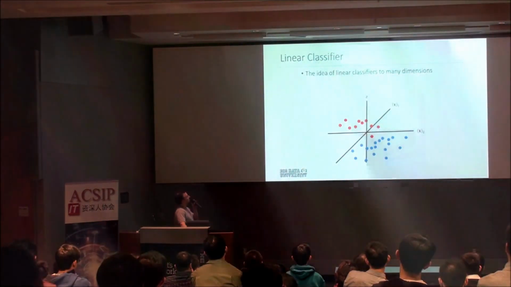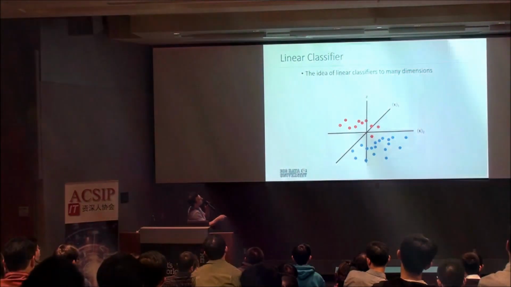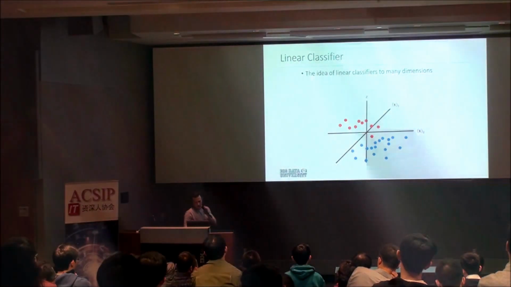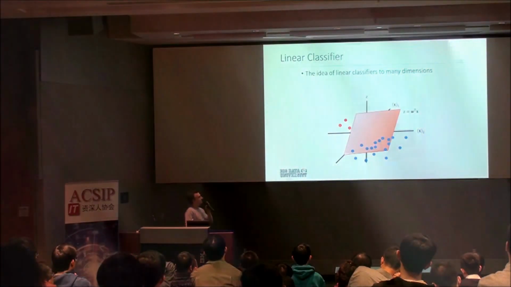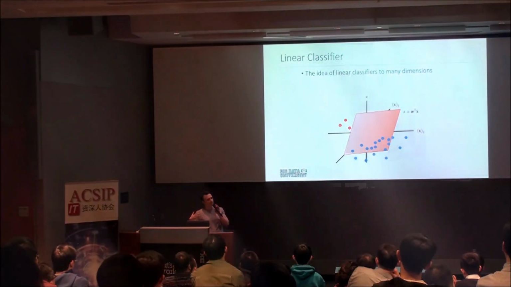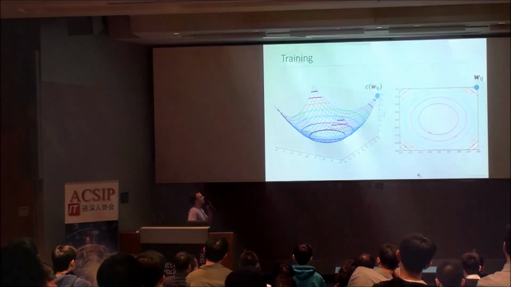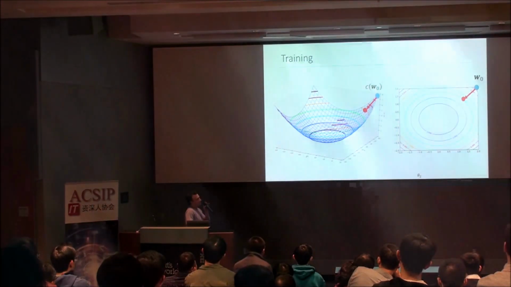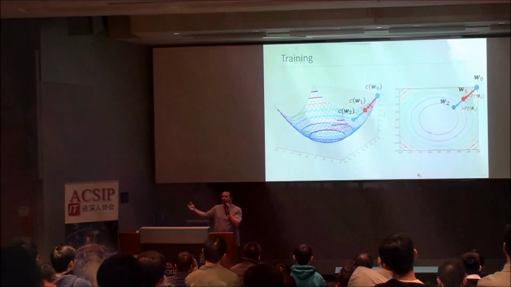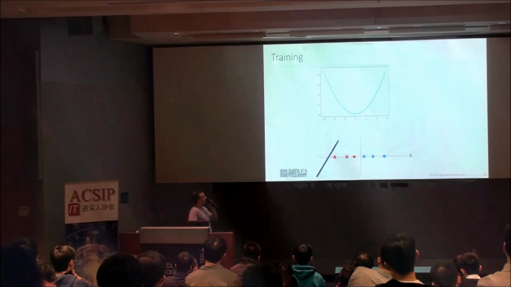Now, here we have a two-dimensional plot, so we have x1 and x2, and z at the top. All we're going to do is draw a plane to separate these classes. Now, if we do the logistic problem, it starts to become apparent why we need an algorithm, because if we try to minimize with respect to two parameters, it gets a little tricky. Neural networks that Ken mentioned have millions and millions of parameters, and that's why we need gradient ascent. So this is what actually is going on.